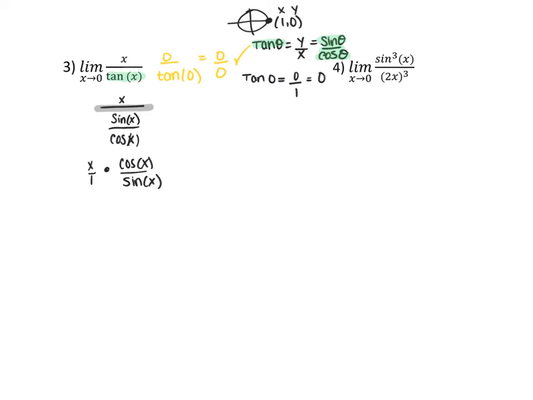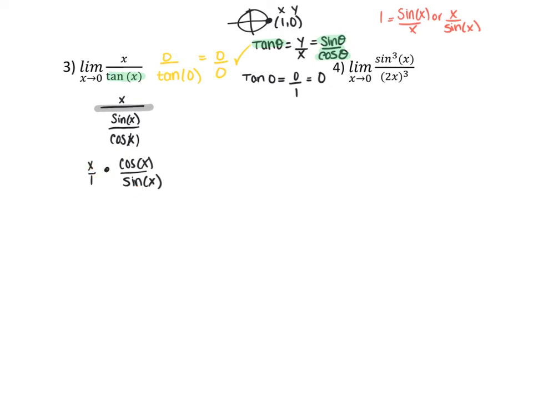And now what you're looking for is one of the 2 rules that we talked about before. And I'm just going to write them down over here. The 2 rules are sine x over x or x over sine x. So we're looking for that because those limits equal 1. So I see one right here. I see x over sine x.